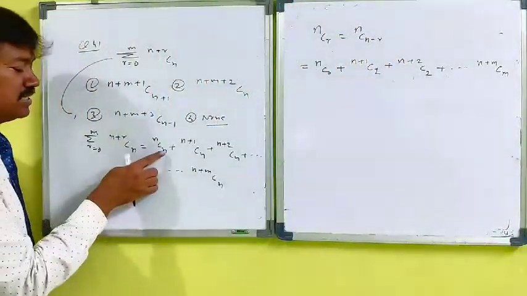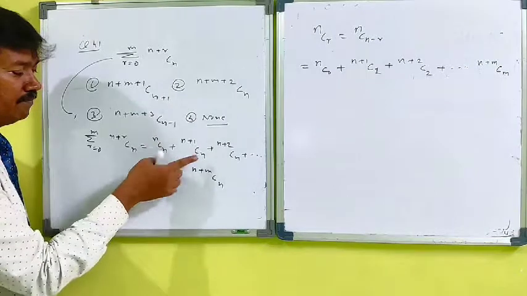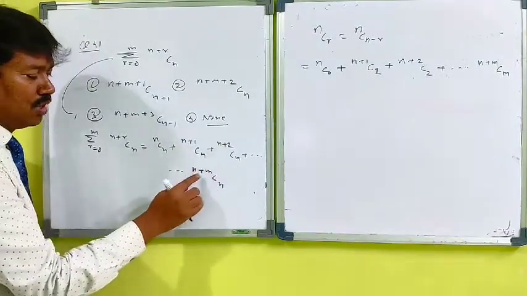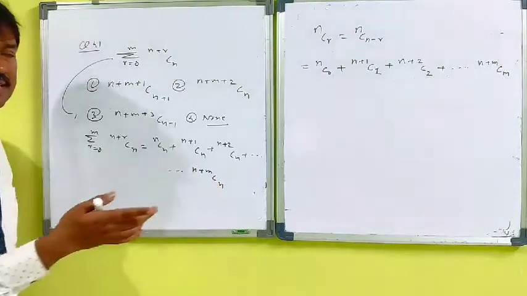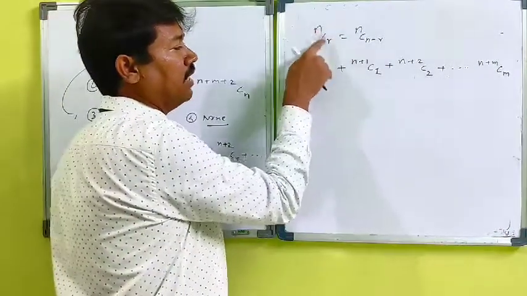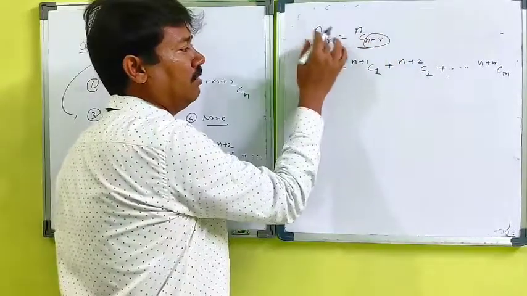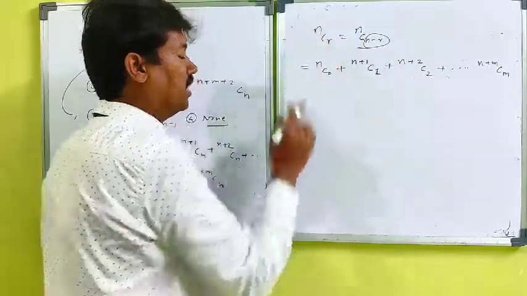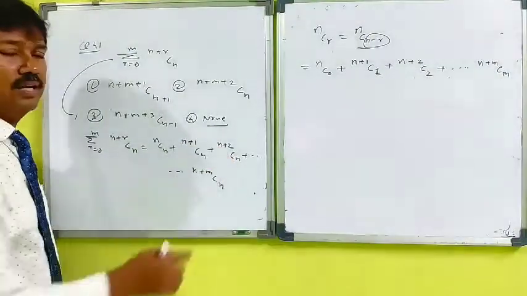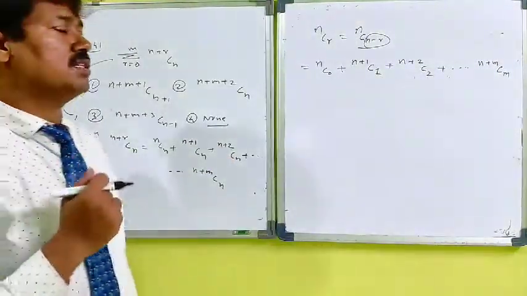You have to subtract this minus this, n minus n. n plus 1 minus n is 1. n plus 2 minus n is 2. n plus n minus n, that is n. So like this is the formula. nCr is n minus r; n minus r comes here. Similarly here, n minus n, n plus 1 minus n, n plus 2 minus n, like this. So that is done.